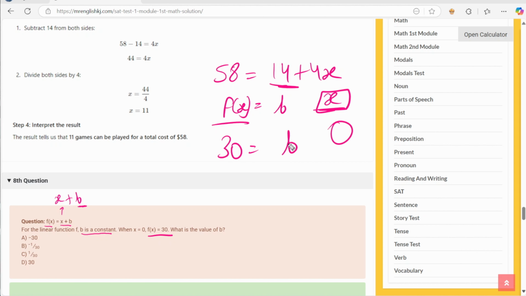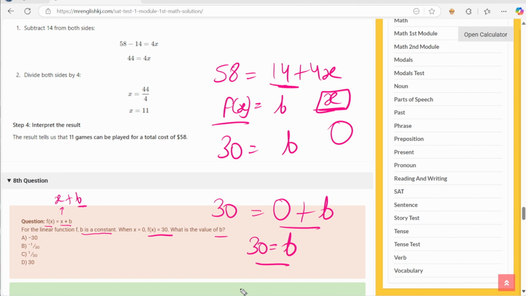So we don't know the value of b. That's it. What is the value of b? We need to find the value of b. Well, it's a simple question. Quite simple. You don't need to do anything at all, because if we add b to 0, we will get b. And we have already seen that this means b is equal to 30. We have solved it. And you get your marks so easily.